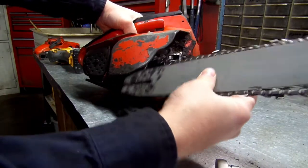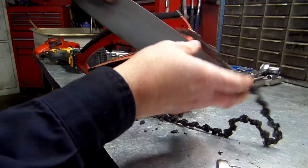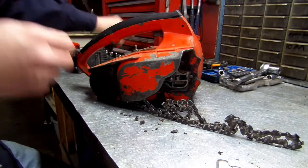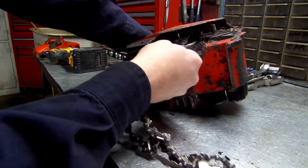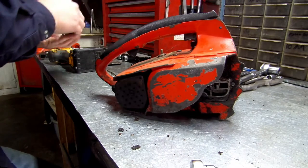Pull your bar and chain off. We'll do this. Pull the bar off. Then we'll get up in here where your chain's at and pull your chain off. All right, set this to the side.